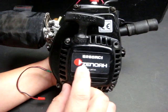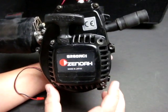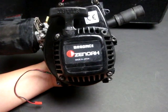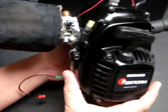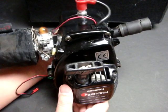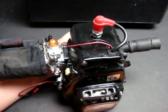This gasoline engine is 26cc — the true displacement, if you calculate the stroke and bore diameter, comes up to about 25.4cc, but it's advertised as 26cc, thus the '26' out of the 260 in the model number. This engine gets a lot longer run time compared to a nitro engine because it is gasoline — you can meter very little amounts of fuel and the engine will run for a very long time.